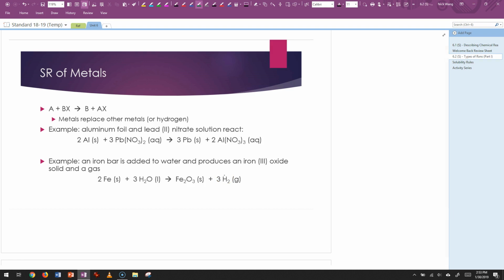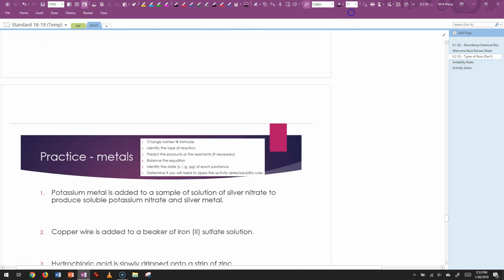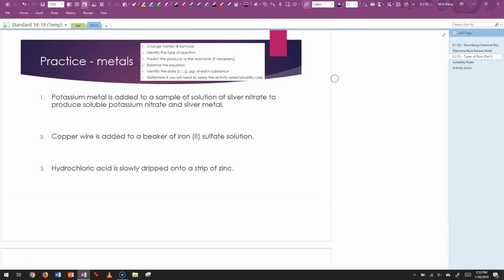So these are examples of single replacement reactions. They're fairly straightforward in the overall generic idea, but you do have to pay close attention to exactly what the new formulas are going to be and what state of matter they're supposed to be in based on the language. Let's do a little bit of practice here. We've got a couple of examples that I think you will be able to apply this idea of single replacement to. And of course, I've recreated this little section here, which is a nice little guide to remind yourself of what to do for these.